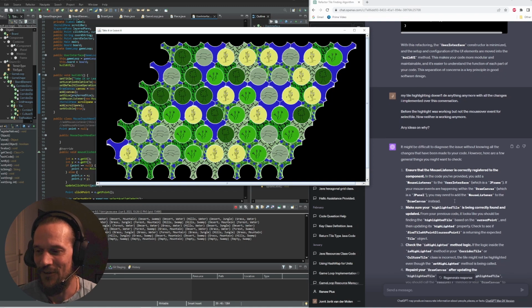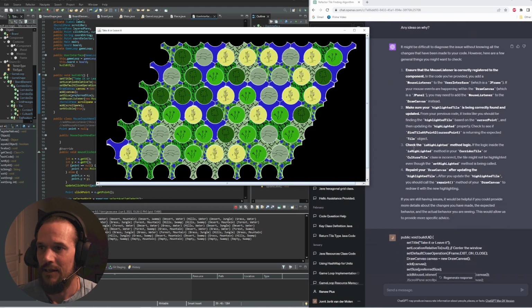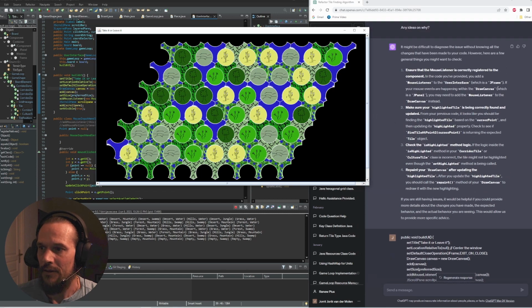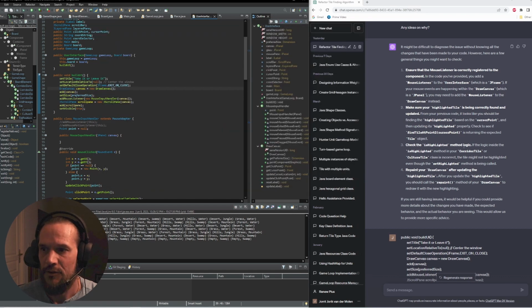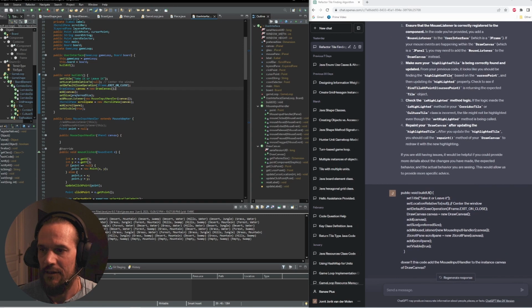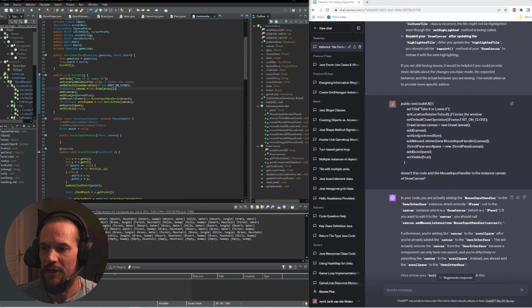Just throwing it out there. It tells me something about the mouse listener needing to be correctly registered to the component, and that I'm adding the mouse listener to the user interface, and not to the canvas, etc.